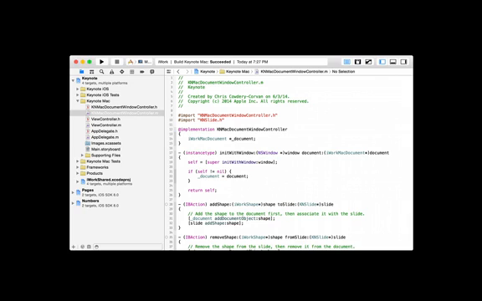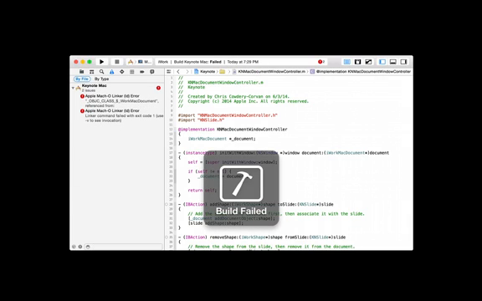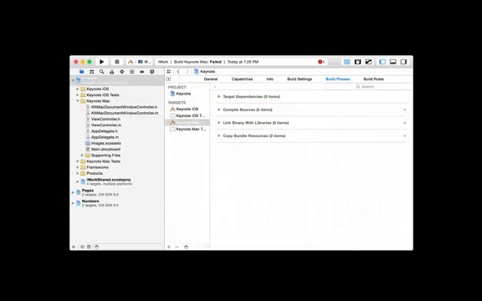So I start coding my implementation, and then I try to build it again, and I get a bunch of linker errors. Yikes. So what happened here is that I didn't link the Mac app target with the library, nor did I list the library as a dependency. So that's why it failed. Let's fix that. So I go back to the Keynote for Mac target in the Keynote project. I click on the Build Phases tab.